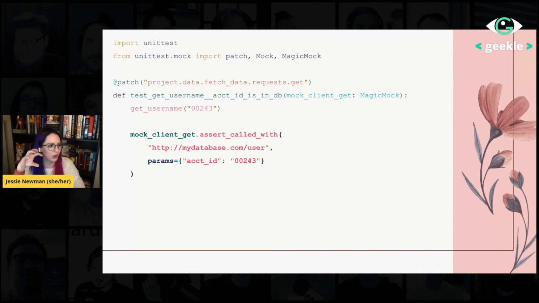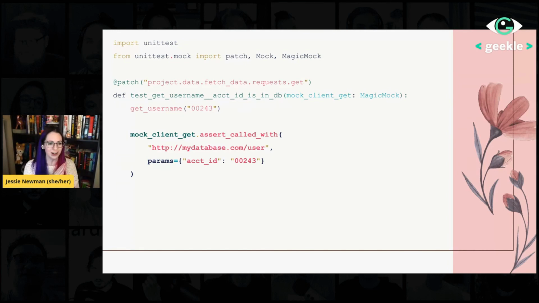So things like assert_called_once_with make sure it was only called one time. What that does is check that the parameters your function was called with are the parameters that you wanted your function to be called with. And so that can make testing really easy. The one thing I will specify is that you have to pass the parameters in the exact same way.